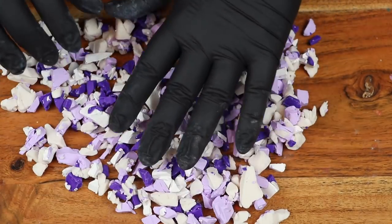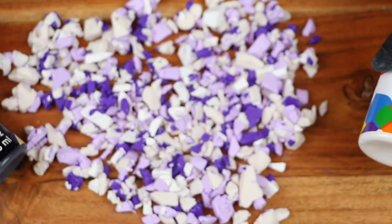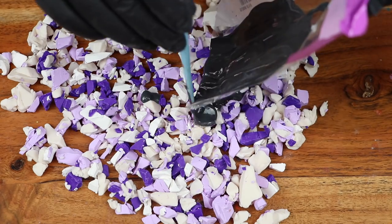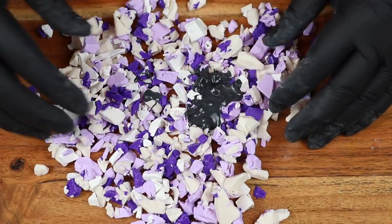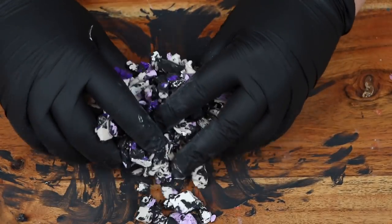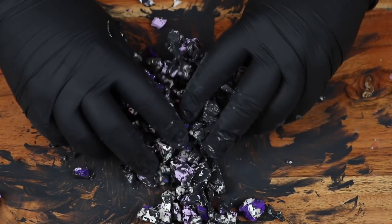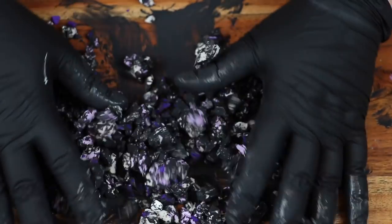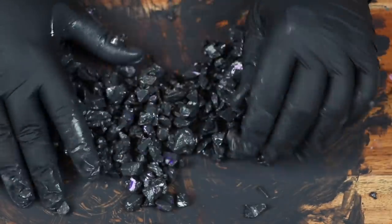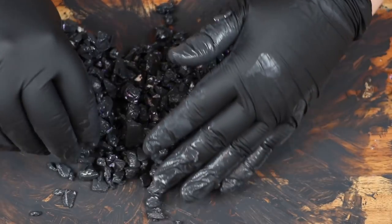Now that we've got this all chopped up, I have these two matte acrylic paints, and one is black and one is white. So for amethyst, we were thinking of doing sort of like a gray. So I'm gonna mix these two together. All right, so gray paint is on and we're going to mix it all together. And what we're doing is coating the outside of the little chunks of clay with this paint. So I'm gonna keep mixing until I can't really see the purple or the translucent or white or anything. And I want a good coating of this paint on the outside of our chunks. I was doing it with my bare hands last night and I don't recommend that.